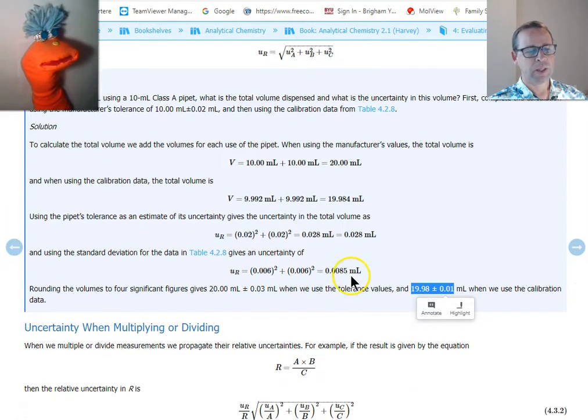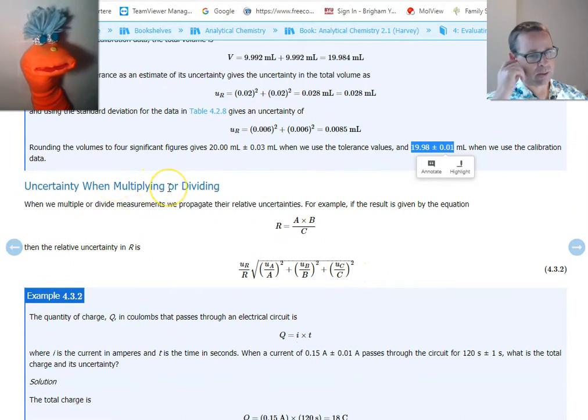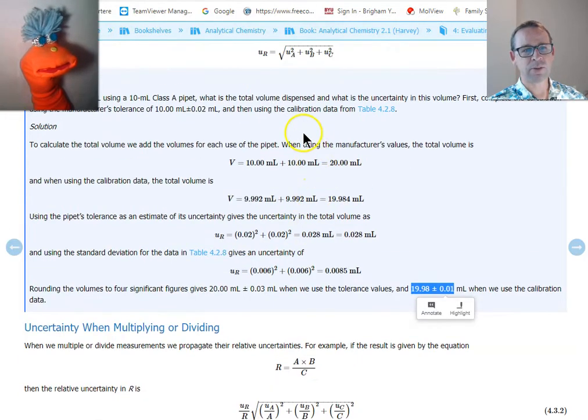Okay. All right. Uncertainty when multiplying or dividing. When you multiply or divide, it's the same thing, except that you could be dealing with different units, and so you could be in completely different ranges. Like this could be 0.1 milliliters, and this could be 17.8 grams, right? So they can be completely different units. You're multiplying things together. You can't add things together if they're different units, right? You can only add things together when they're the same unit.